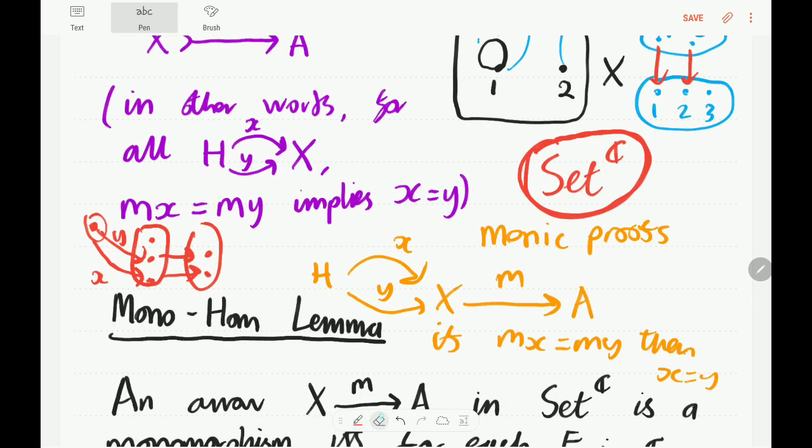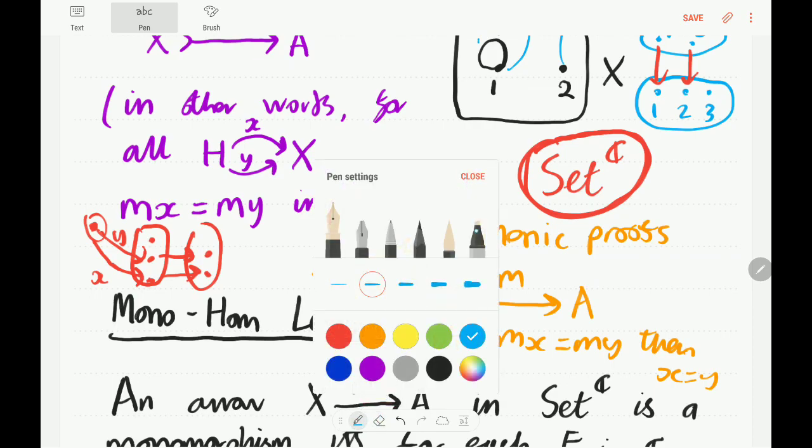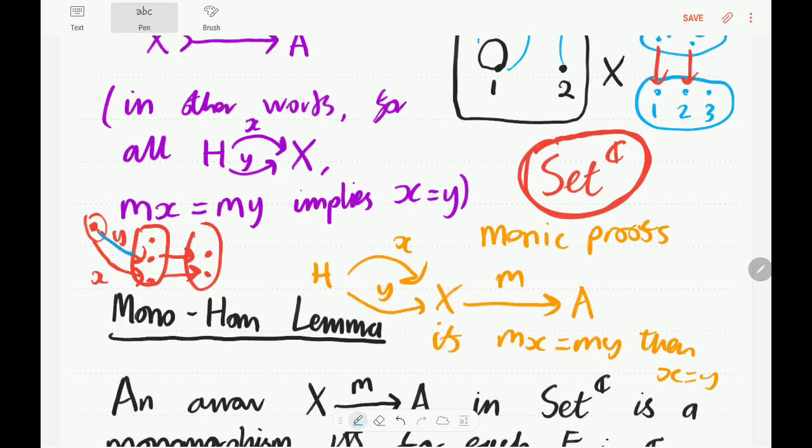I'm going to draw that other one in another color because these are two different functions. So we've got X coming in from a singleton set and Y coming in from a singleton set. Then if M after X equals M after Y, then X equals Y.